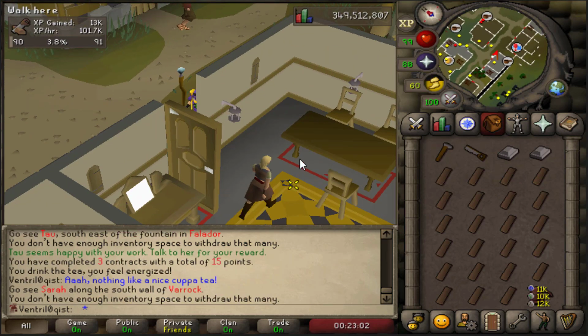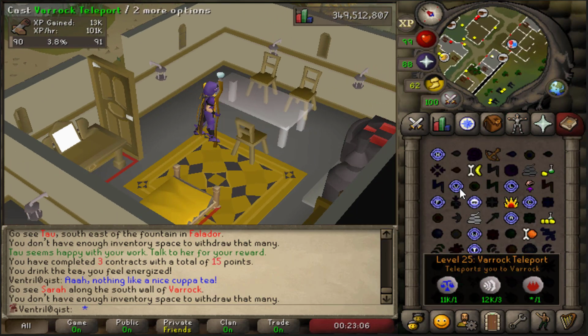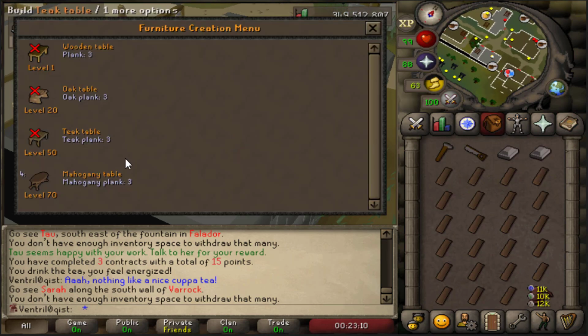By the way, another thing I'm really digging about these Mahogany Homes, I get a use out of my Steam Battle stuff, because you need to teleport to like Varrock and Falador a lot of the time. So hell yeah, that is beautiful. Let's continue knocking these out.